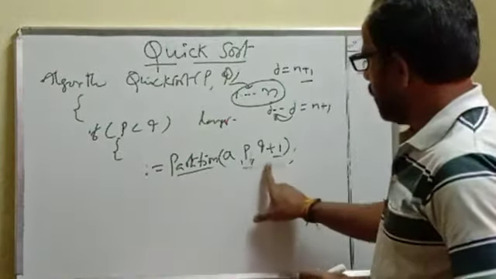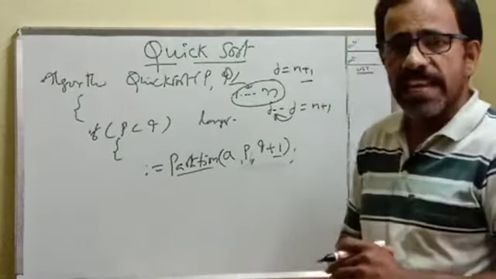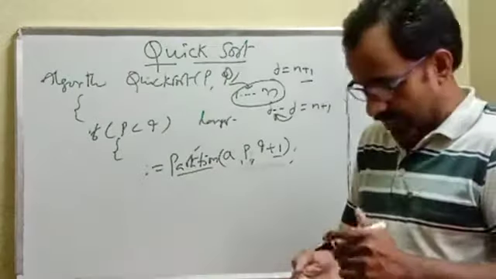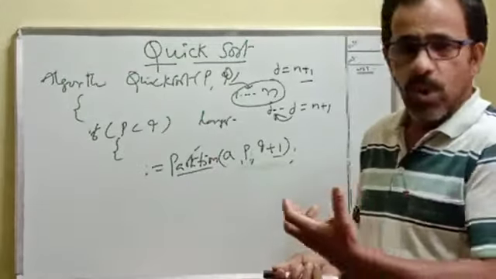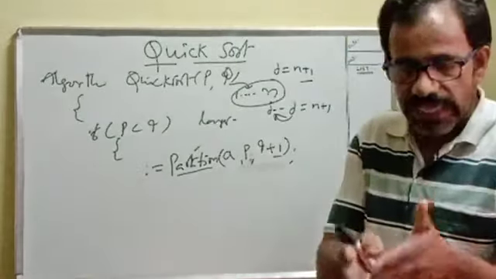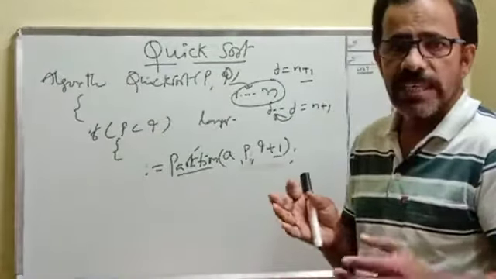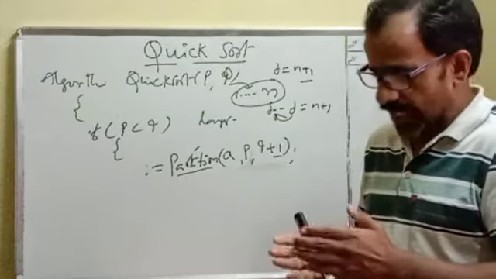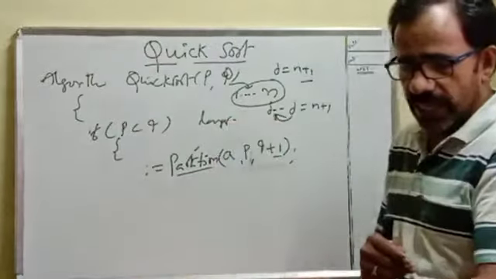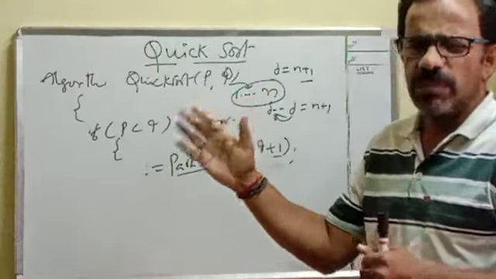Generally, the ultimate aim of this partition procedure is finding the partitioning location. I will explain the partitioning procedure by taking one example. The aim of the partitioning procedure is bringing all the smaller values at the right side part into the left side part, and pushing all the greater values at the left side part into the right side part. While bringing and pushing the values, those two pointers may cross each other, because, as I have already told, we are using i for selecting or fixing greater values at the left side part, and we are using j for the other variable. You can name them your own way.